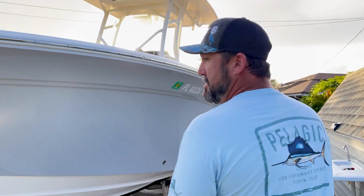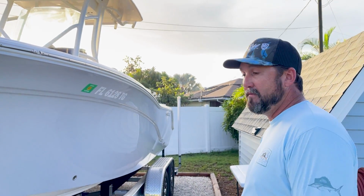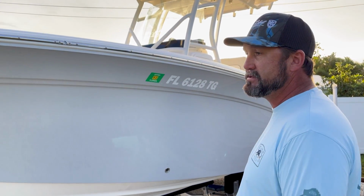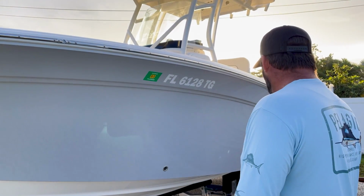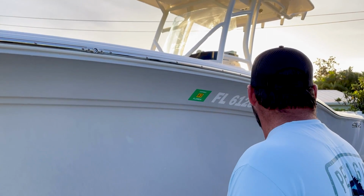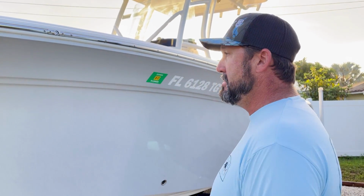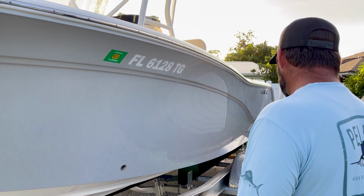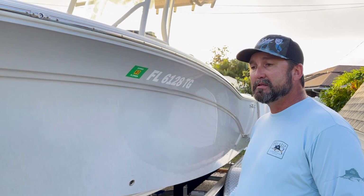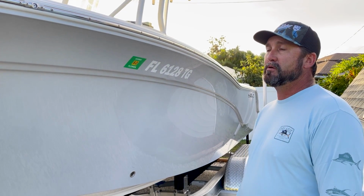So we're just gonna do a boat walk around, introducing you to the boat and going over key features that I think are cool or useful. Like I said, first off is the lines on the boat. I think they're really nice. They're attractive. It's a pretty sexy looking boat to me. Out of all the other ones on the market, there's a ton of center consoles out there.